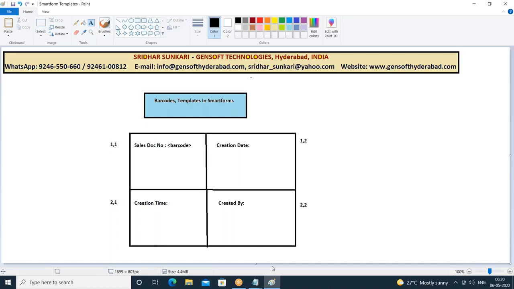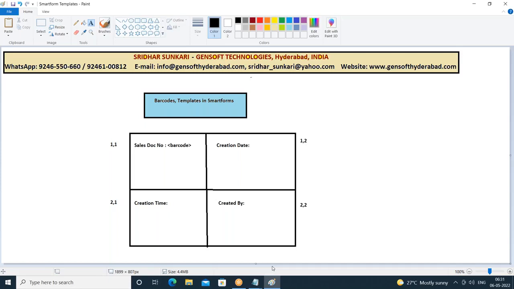The difference between a table and a template is we go for a table when we are not sure about the number of records. Understood? I may retrieve one record, or I may display multiple records. So we are not sure about the number of rows. In the case of a table, the data will dynamically grow, we may display multiple rows, and that table data might extend to multiple pages. Whereas we go for a template when you want to display the data in a fixed number of rows and columns, I mean a fixed number of cells.